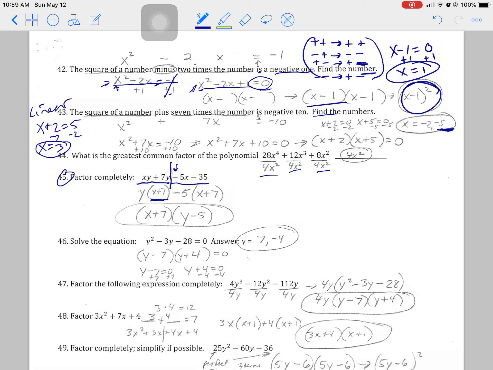So remember this has to be able to foil. Distribute back to get what you had. So we know that this has to be the same as this over here. So we just write it down over here. And how do we go from a negative 5 to a 1? Well we divide by negative 5. So the greatest common factor of this half is a negative 5. And then we get this left. And these two terms have a common factor of an x plus 7. So we take that out and then what's left goes in its own parentheses. So that's factored completely.